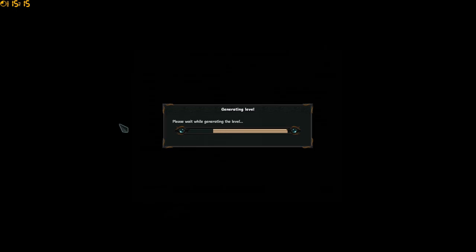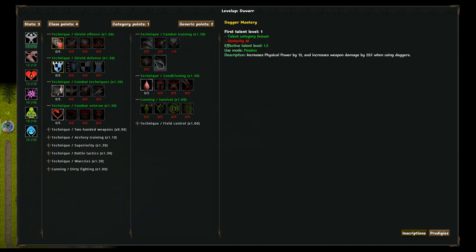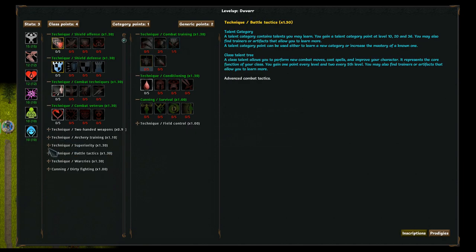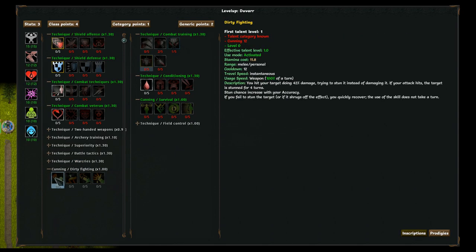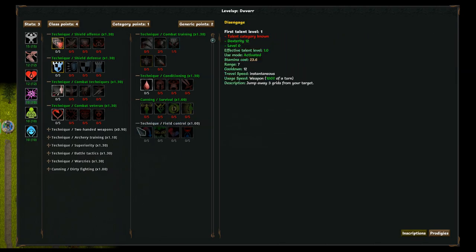I forgot to hit that option which would remove all the gains. Let's see. First off, I get my extra category. I want sword and board, so I'm not going to go two-handed. Superiority doesn't kick in until level 10. Archery is dexterity, so I'm not going dex. Battle tactics kicks in at level 10. Technique. Dirty fighting is cunning, and I'm not going cunning. Field control, what's this? Dexterity.